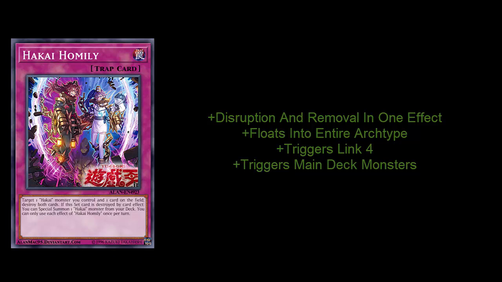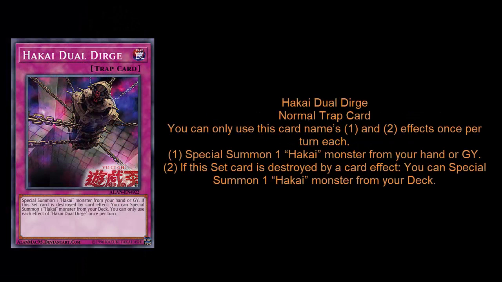And the final trap is exactly what I thought this archetype needed. It is a Call of the Haunted, because I was like, dude, this archetype probably is going to benefit from things like Pot of Avarice in the OCG, and it's going to need to run a lot of Call of the Haunted, in my opinion. This is Hakai Dual Dirge. Normal trap, unique effect is special summon one Hakai monster from your hand or graveyard. Really, you're only going to be using the summon from the graveyard effect.